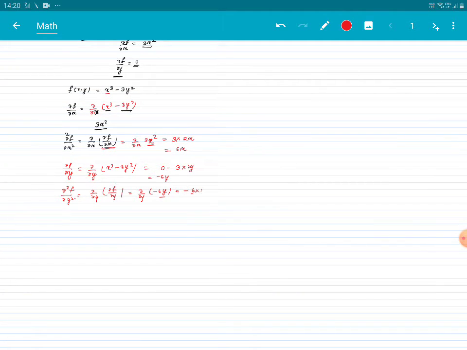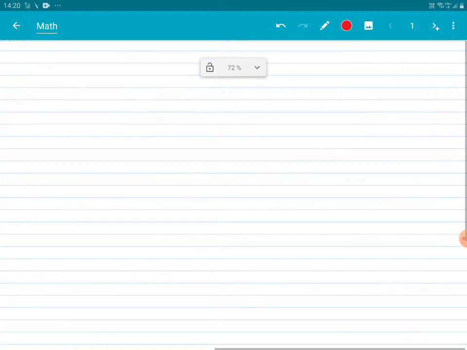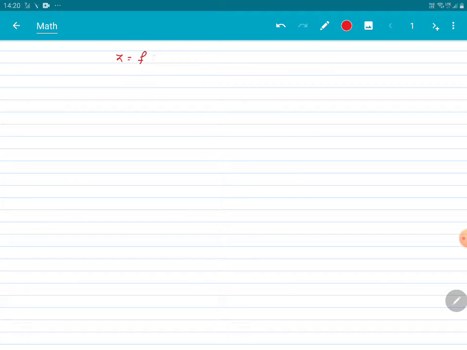Okay, but what we'll actually study here is partial differential equations. Ordinary differential equations I'll also make one video on. Now, what you have to study first: partial differential equation meaning z is a function of x comma y. This one I'm taking as z. Here z is a function, and x and y are the variables.